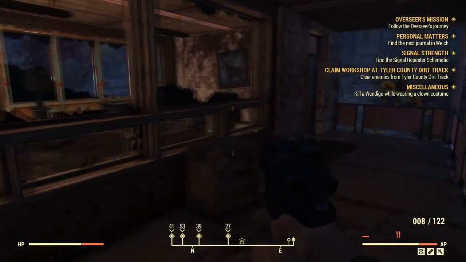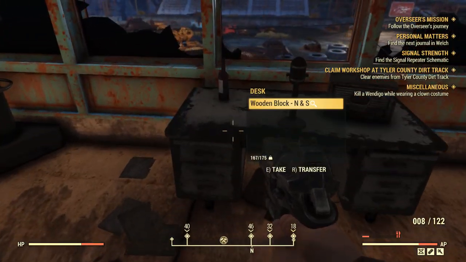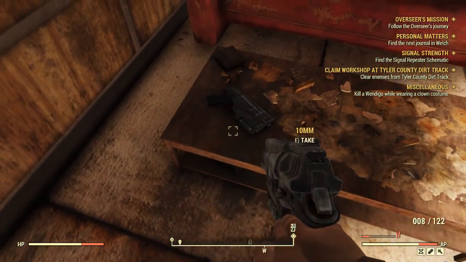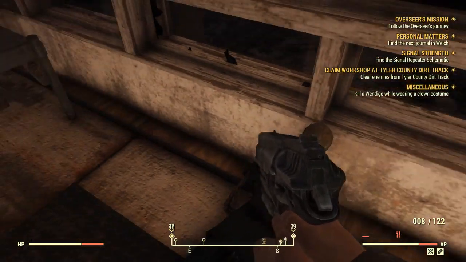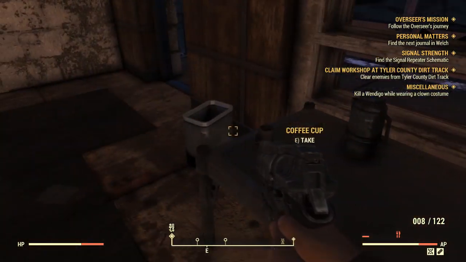Says I do need to take out a couple more enemies here. Actually, a lot more than a couple. Let's see. We have a wooden block, a wine bottle, nothing really of huge importance there. A 10mm, which I already have. I do need a cigar box for the quest. A Pro Snap camera, so that guy was trying to get a picture, I guess, before the bombs dropped.